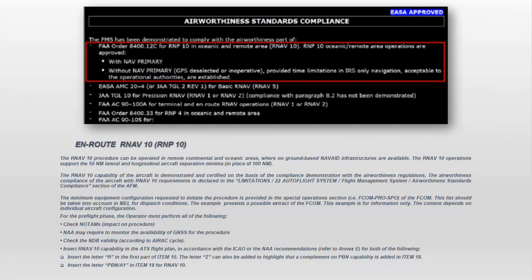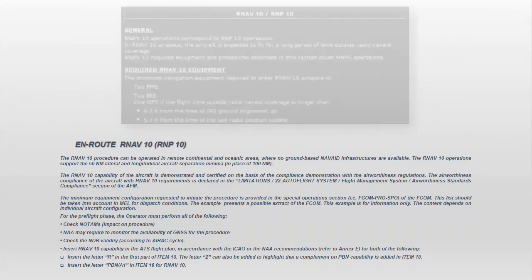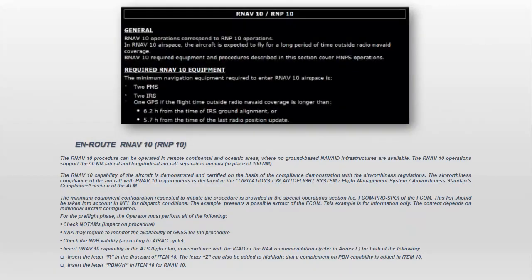The airworthiness compliance of the aircraft with RNAV 10 requirements is declared in the Limitations 22 Autoflight System, Flight Management System, Airworthiness Standards Compliance section of the AFM. The minimum equipment configuration requested to initiate the procedure is provided in the Special Operations section of the FCOM. This list should be taken into account in MEL for dispatch conditions.